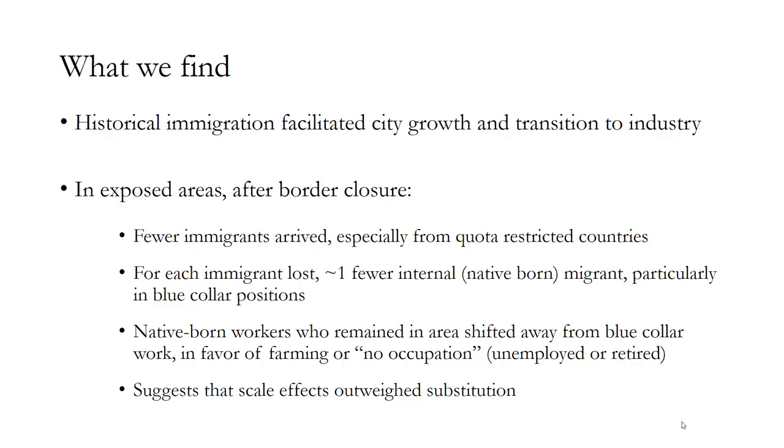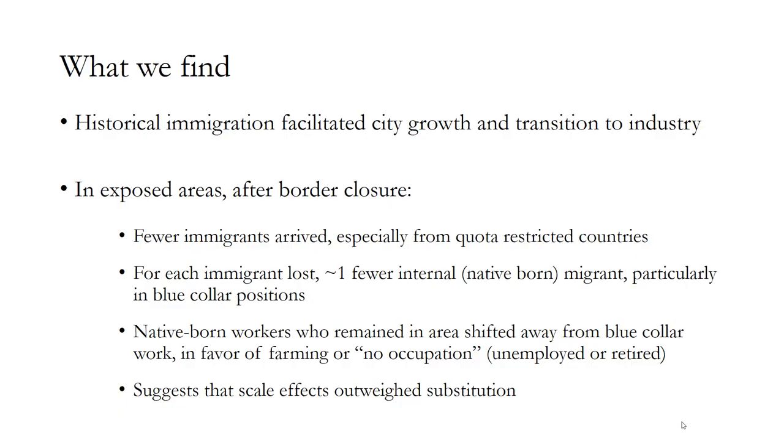This is in contrast to what people typically find today, where they usually find either no relationship between immigrant entry and native entry, or they actually see somewhat of a displacement or a kind of a repelling effect, that where immigrants flow in, a few natives may leave. Instead, in the past, we see almost one-for-one attraction, that where immigrants are arriving, natives are arriving as well. And they're particularly natives who are holding blue-collar positions. And so this is quite interesting.